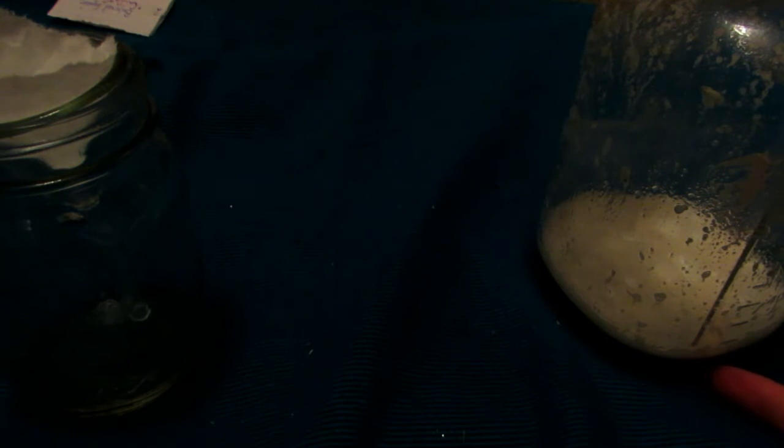I've moved back inside because it's getting dark out, and there's no real danger anymore as most of the acid is now in the form of calcium chloride. I kept adding calcium carbonate until no more fizzing occurred, which indicates we've used up most of the hydrochloric acid. You can see there's still a bit of foaming and there are some impurities — we're going to have to filter those off.